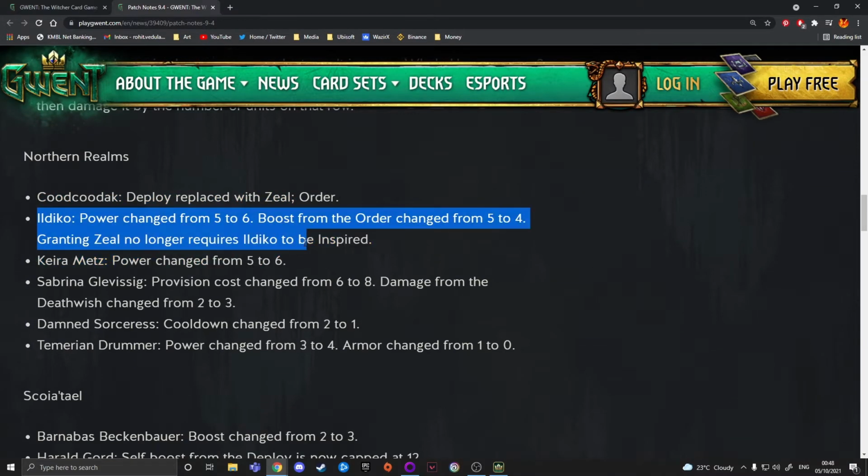Ildiko, this is a big one. I remember reading this and I thought, yeah, that's a big one. Power change from 5 to 6, okay. Boost from the order changed from 5 to 4. Okay, so she's still a 10 for 10, but now she's slightly more difficult to kill. Granting Zeal no longer requires Ildiko to be inspired. This is a big one.